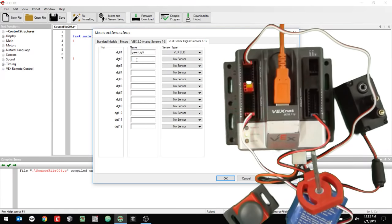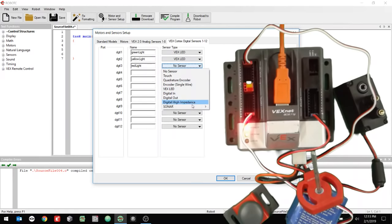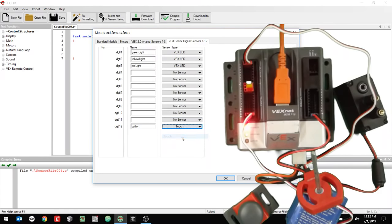All right, and then I'm going to have my yellow light, and that is also a VEX LED. And then my red light, and that's a VEX LED. And then down here for digital 12 is where I put my button. I'm just going to call it button, and that's a touch sensor.